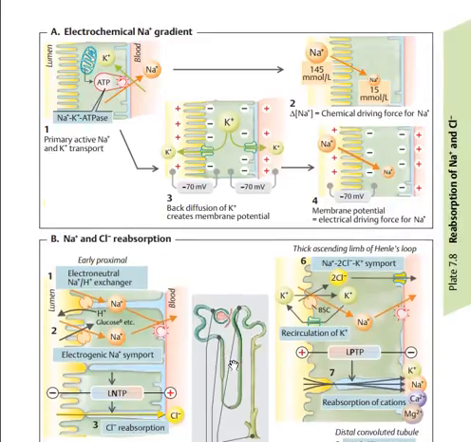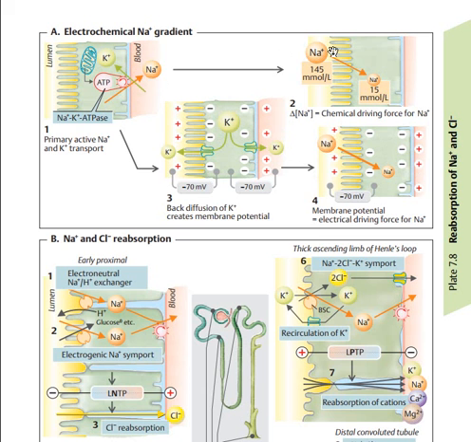So now let's visualize the electrochemical gradient of sodium. I've initially told you that you have the sodium ion potassium ion pump, which is constantly in activity at the basolateral side of the different cells in the convoluted tubules and loop of Henle. This is going to cause the concentration inside the cells of sodium ion to be very low, and the concentration of sodium ion outside the cell to be very high. Also, you realize that the potassium ion, as it enters, is also going to flow out here, so it's going to maintain a negative charge inside the cell.